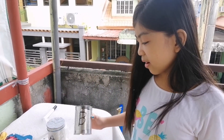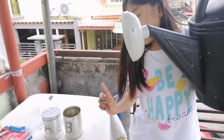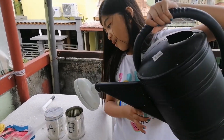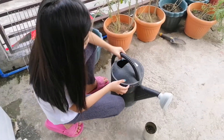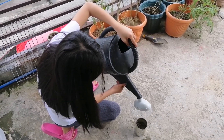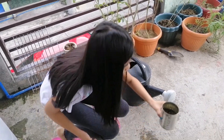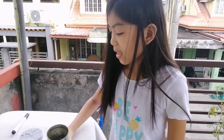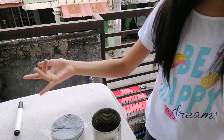Hey guys, this is day two and now we are going to water them. I got my watering can and we're gonna water only this one, not this one. I'm gonna put it in the ground — just a bit of water. I think it'll get like drowned. There you go. Okay guys, I watered letter B. We're gonna see if it grows. This is what it looks like right now — there are no sprouts yet. I really want to check this one but we'll have to wait until the last day.